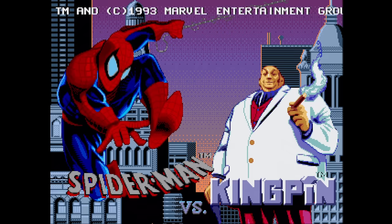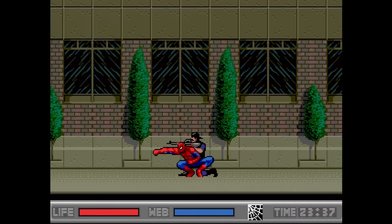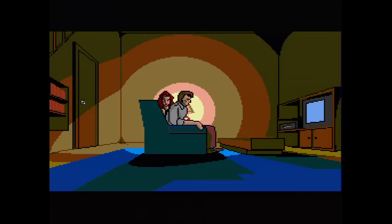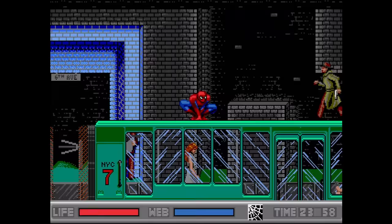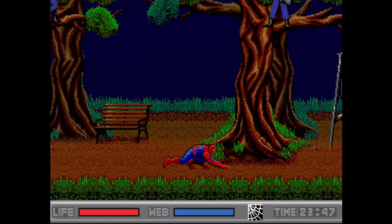The Amazing Spider-Man vs. The Kingpin — it doesn't say amazing on the title screen but the box does. This game isn't amazing, but it's certainly not bad. It's basically a straight up remake and expansion of the cartridge version and overall a much better game. It adds some silly looking animation sequences and some amazing music, though it seems to play in a random order rather than certain tracks being assigned to certain stages. I'd rather play this than the Genesis version, which I felt was pretty stiff.